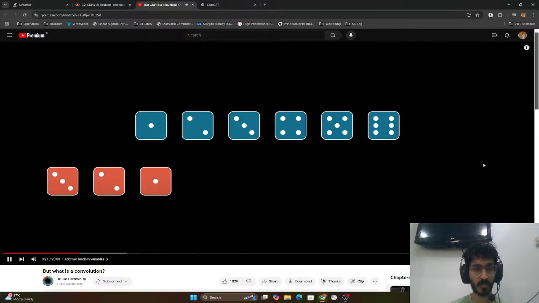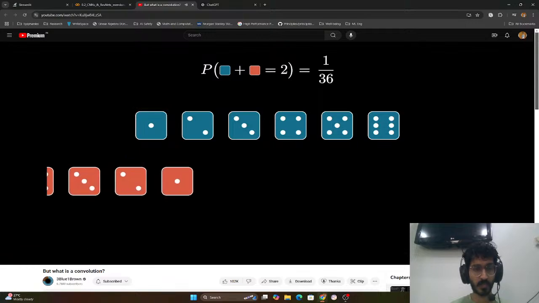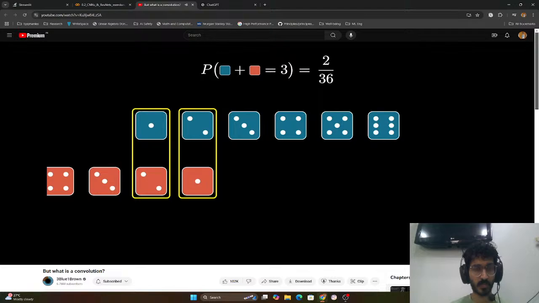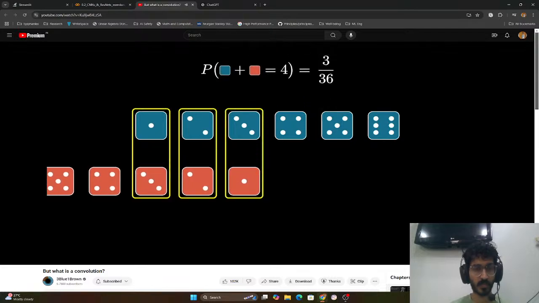And if we slide that bottom row all the way to the right, then the unique pair that adds up to 2, the snake eyes, are the only ones that align. And if I slide that over one unit to the right, the pairs which align are the two different pairs that add up to 3. And in general, different offset values of this lower array, which remember I had to flip around first, reveal all the distinct pairs that have a given sum.